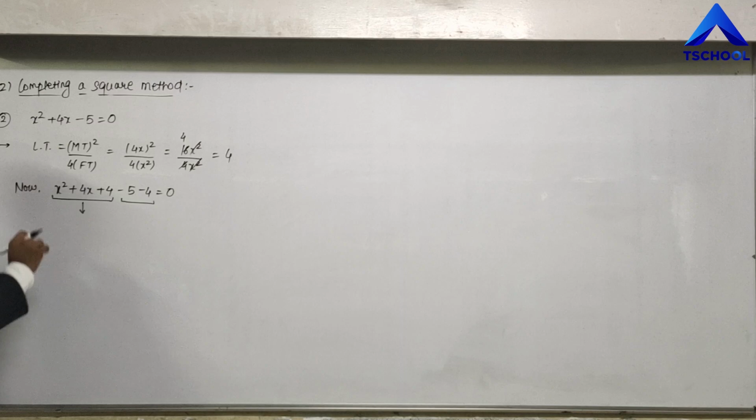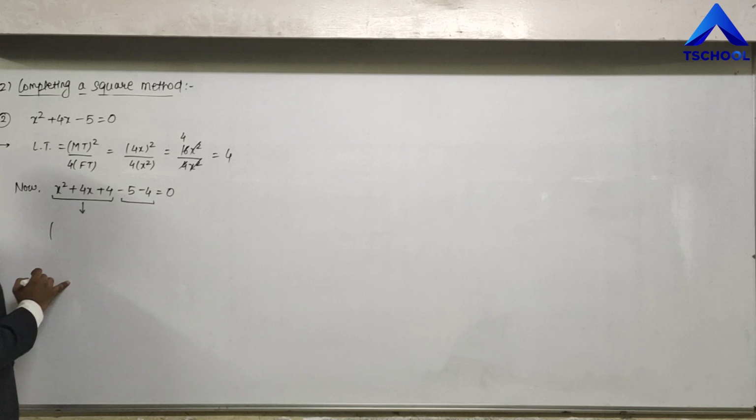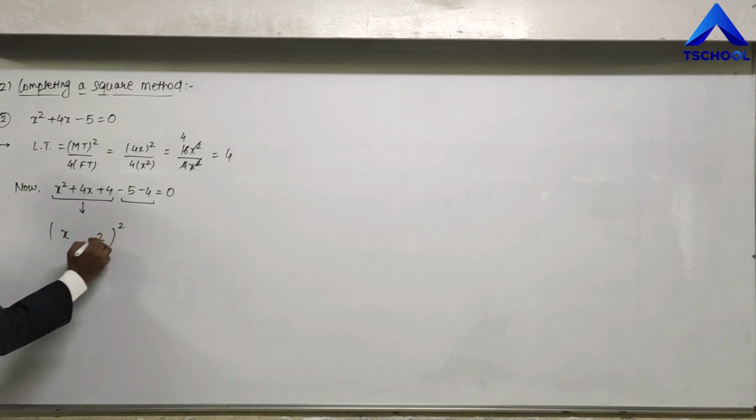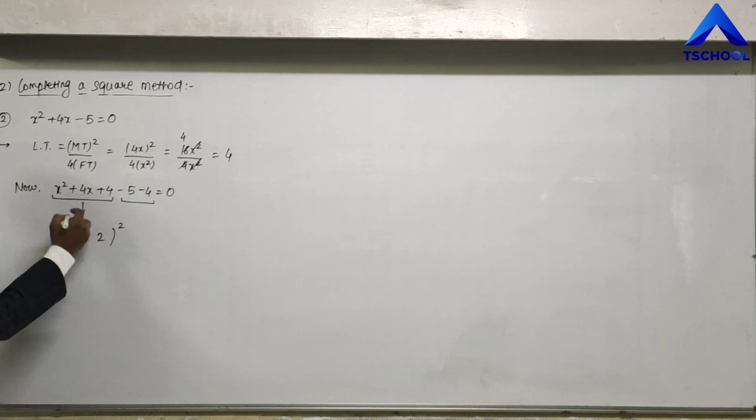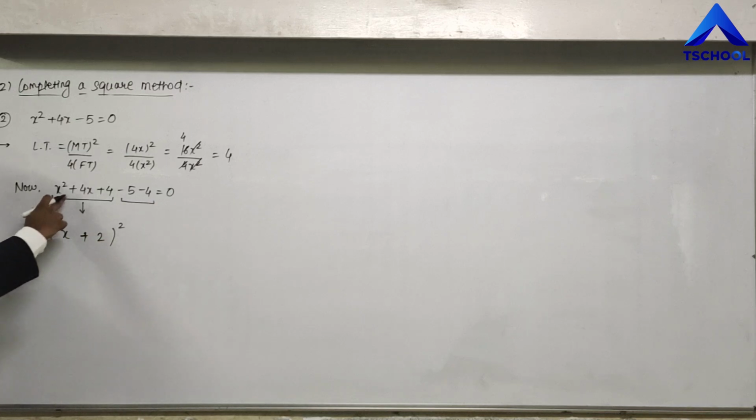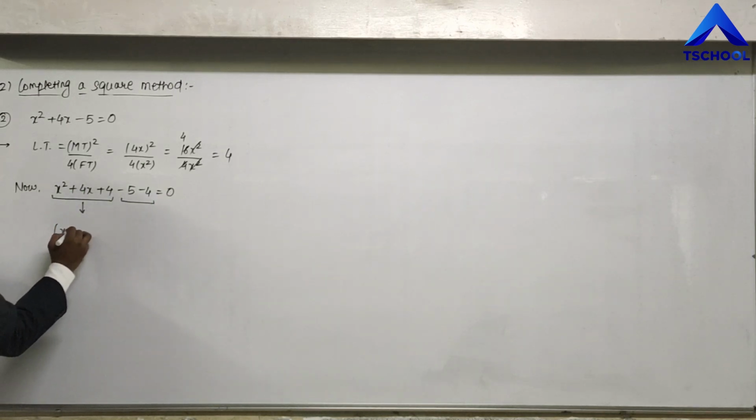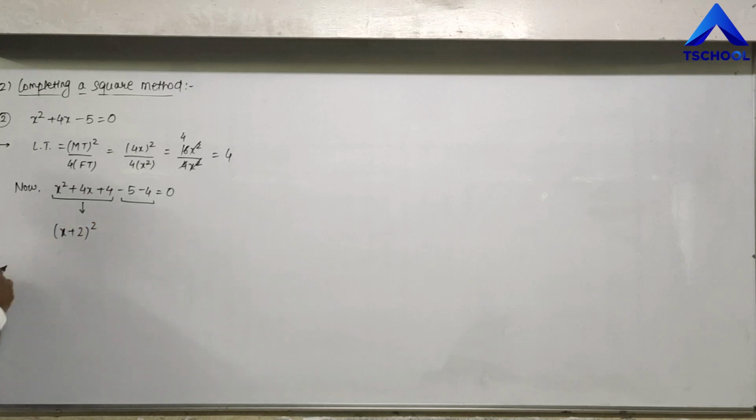That means rather than writing down all these steps in detail, see, the perfect square here will be exactly as this. Write down a bracket and make a square of this. Now the terms inside the bracket are square root of the first term, that is x, square root of the last term, that is 2, and sign of the middle term, whether it is plus or minus. Here it is plus, so we shall write it down as plus, right? So that is equal to x plus 2 whole square. Is it clear? That is x square plus 4x plus 4, that is x plus 2 whole square.